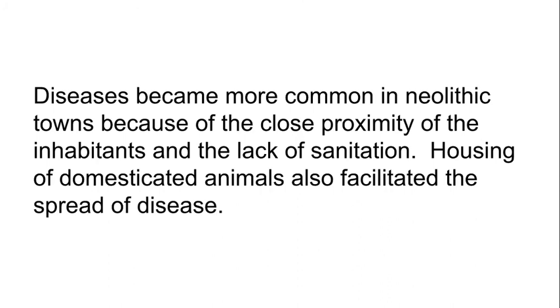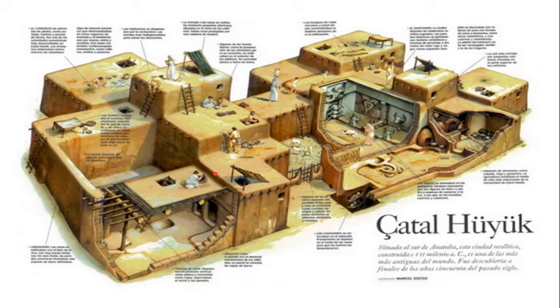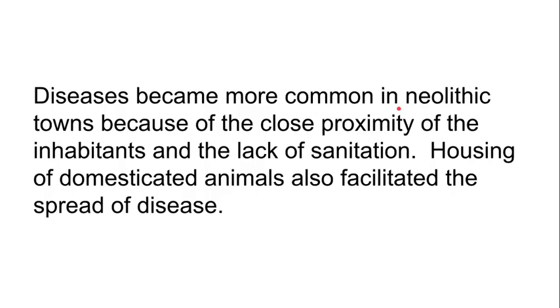On top of that, when you have houses like Jericho you see here, or Çatalhöyük that you see here, right, where they're crowded on top of each other, there's no sanitation. There's no sewers. There's no toilets. So that means your bodily waste goes into the streets, into the well, right, where people are going to step in and drink it and touch it. And that means that disease can easily spread, right? And again, lack of medicine makes it a very high rate of mortality.